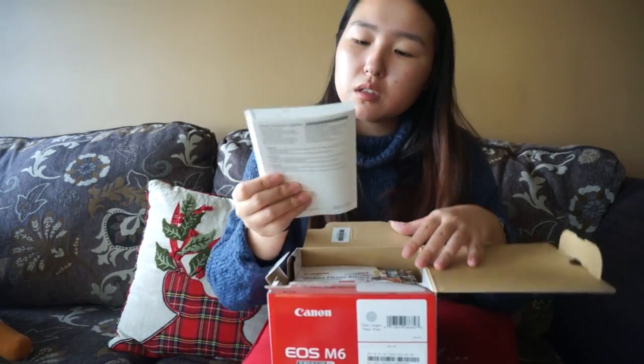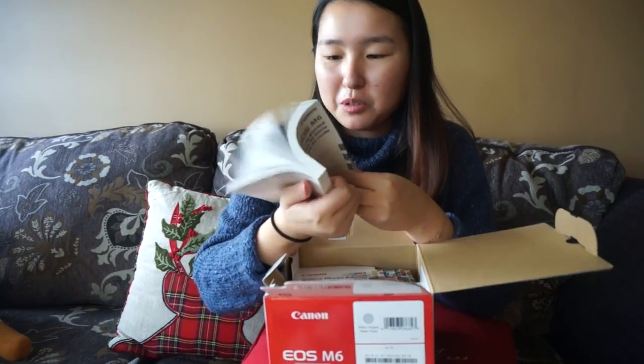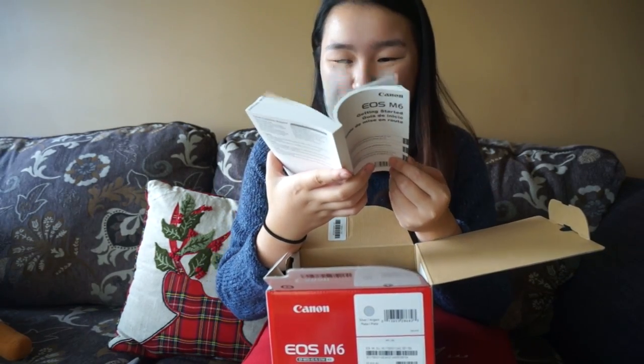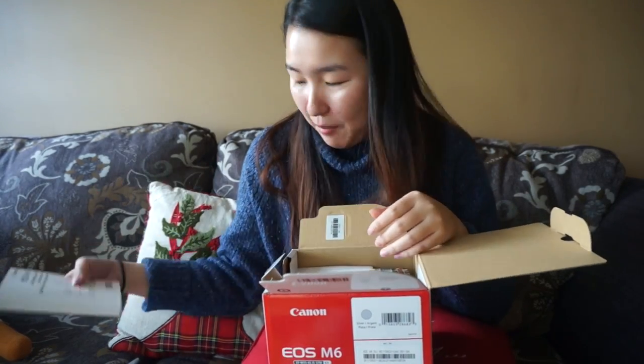Oh, and by the way, I think there were other colors of the body, but I got silver and black. The one I'm filming right now, the Sony one, is just all black. It doesn't have any other color. But this one has like a silver rim on it. And it's just paper, starting manual. Just like super thick. I think I should actually take the time to read through this because I'm a newbie. I don't know anything about cameras.